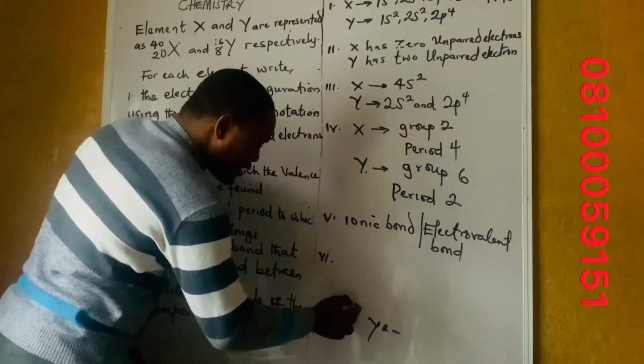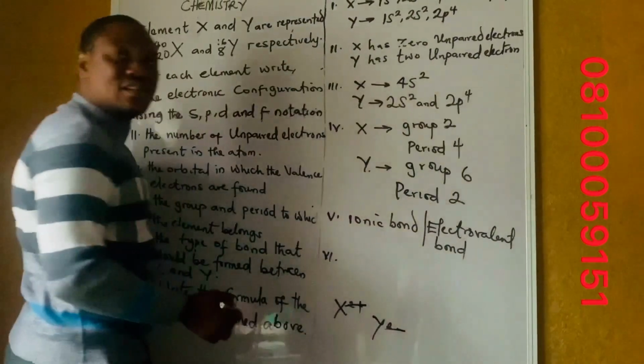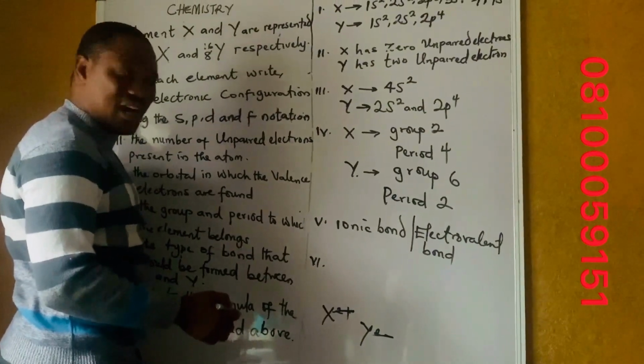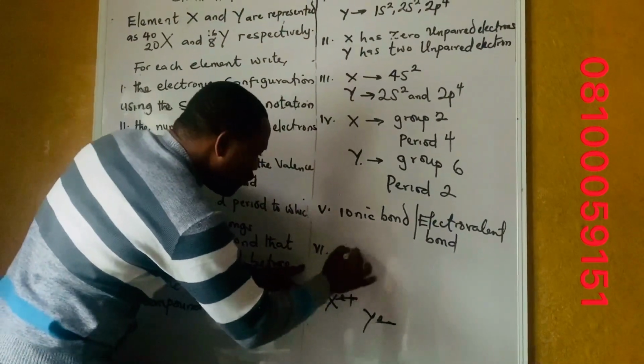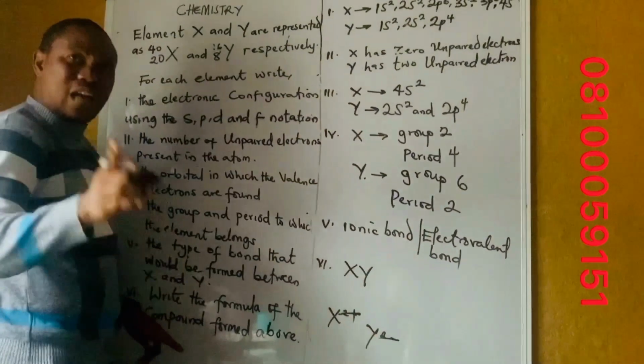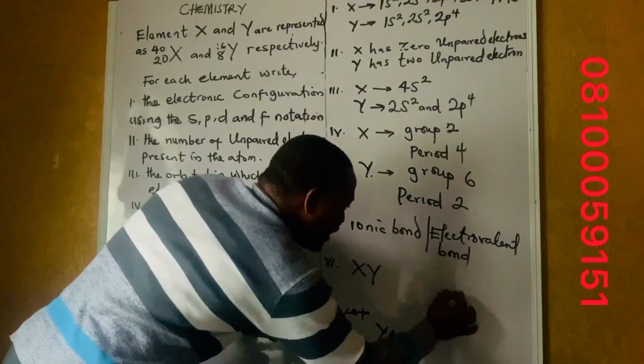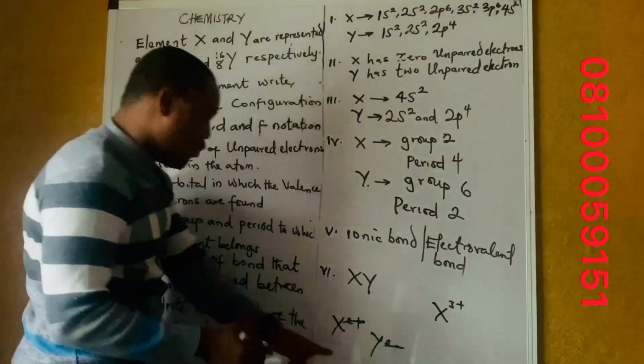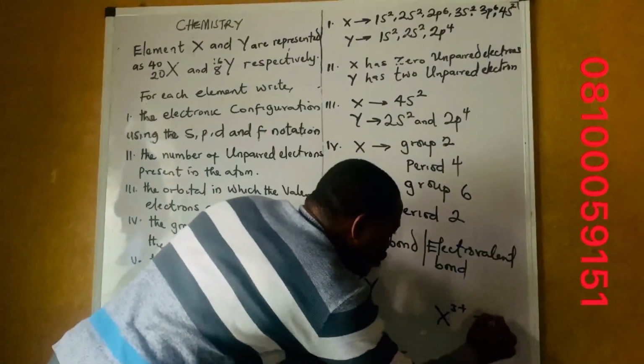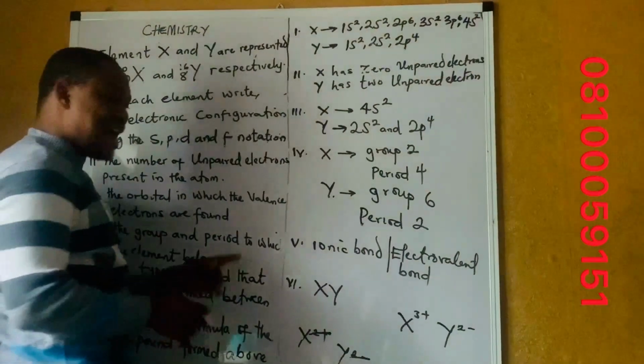So it's just like the 2 plus is balancing the 2 minus. I hope this is clear. So the kind of bond that will be formed will be XY. Now look at this. Let's take for example, X gave 3. I'm just using this as an example. And Y collected 2 each. It is possible. Maybe X gave 3 and Y collected.